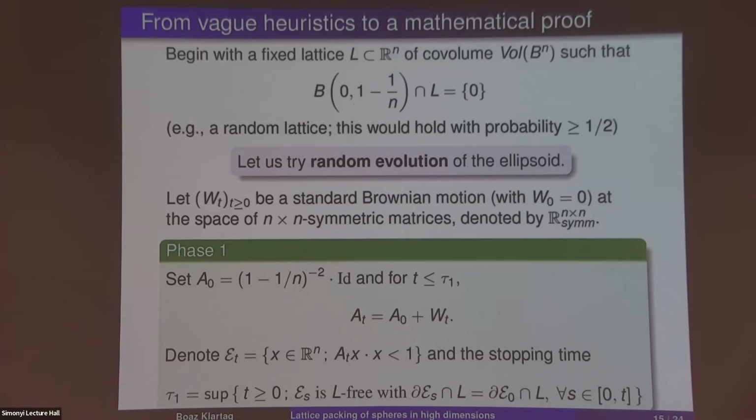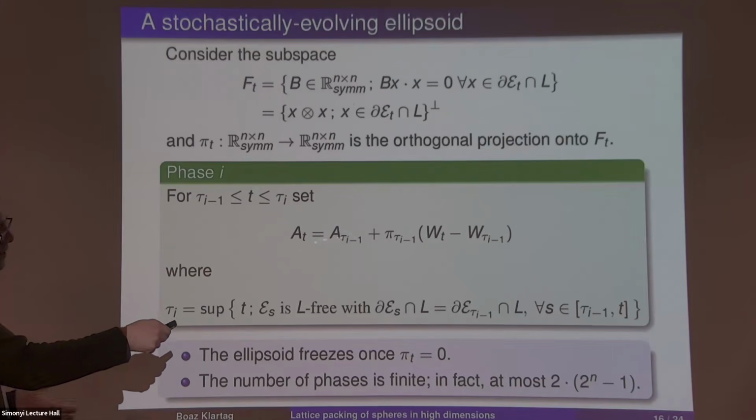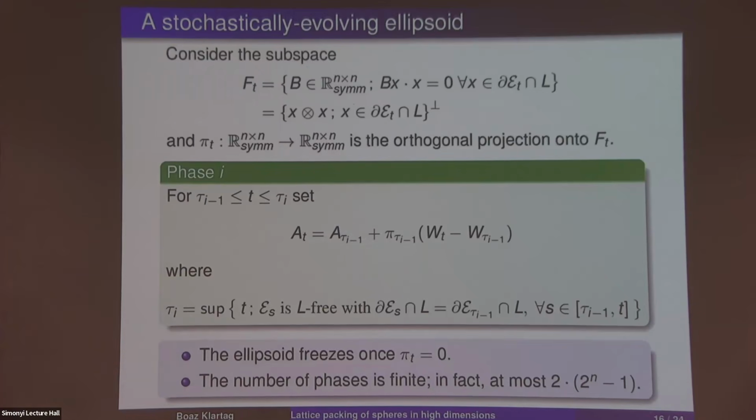And then I continue in the orthogonal complement to the constraints. In the next phase of the process, I look at all of the contact points. To make progress I need to keep a linear constraint, so I'm allowed only to advance in the orthogonal complement to the constraint. So I take this white noise and project it, linearly projecting in the space of symmetric matrices to satisfy the constraint, and I continue this Brownian motion in the complement, until tau_2, when I get a new point, and so on.